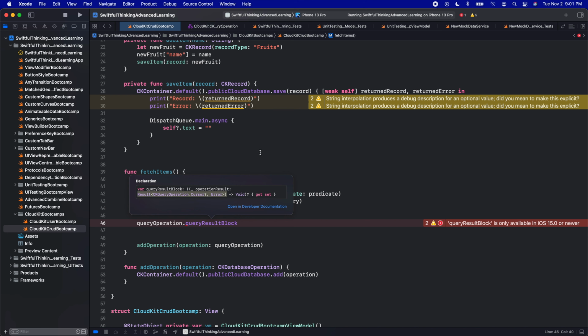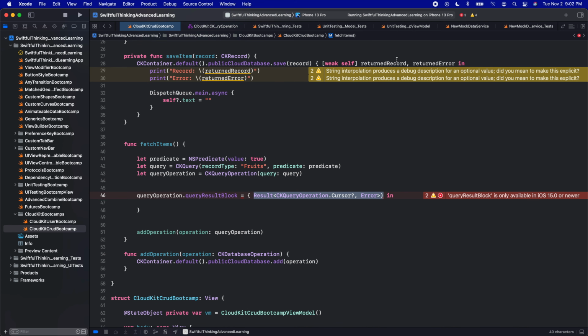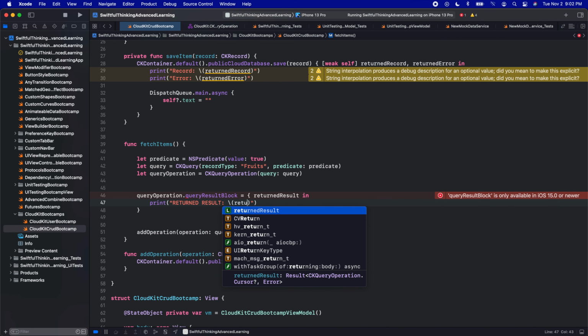I'm going to basically just copy that and set this equal to, and we'll open the brackets as if this was a closure, and we'll paste in what we're getting back here, and then we'll say in. And now I want to give this an actual local name like we do up here. So this result, let's call this returnedResult, just like it is. And if we do finish, let's just print and let's just say returnedResult, and we'll pass in the returnedResult here.